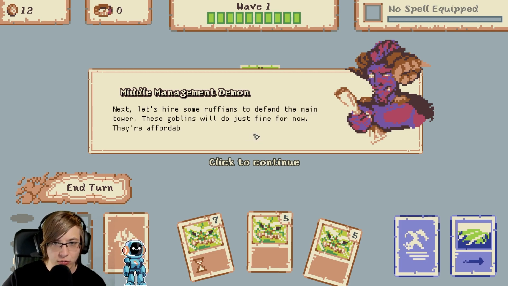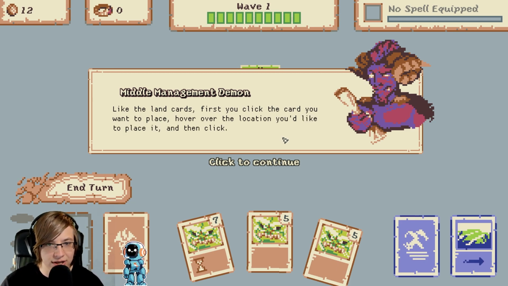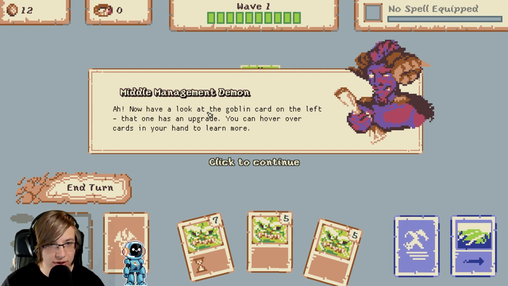Next, let's hire some ruffians to defend the main tower. These goblins will do just fine for now. They're affordable. Like the land cards, first you click the card you want to place, hover over the location you'd like to place it, and click. Unlike the land cards, these goons will demand payment before they can be placed. The build cost is on the top right corner of the card. You can see your current stash of gold coins on the top left of the screen.